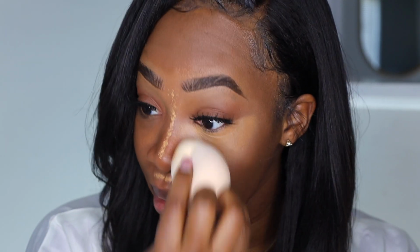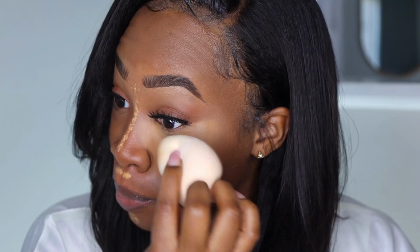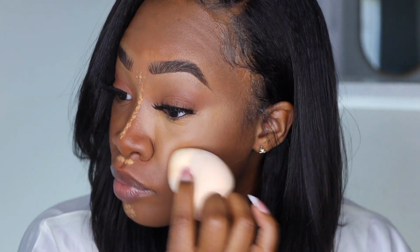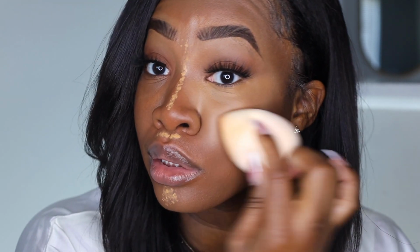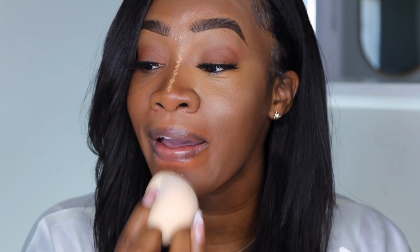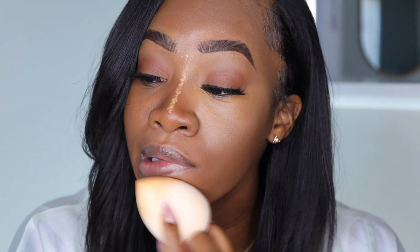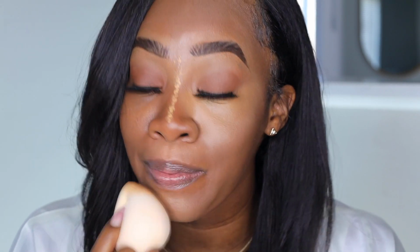And I know y'all can see how that little bit of concealer just completely brightened up my under eye, and it made it so beautiful, and it looks super duper soft. It blends out super easily, but also gives you so much coverage and doesn't look super cakey. And I feel like when we're going for less is more makeup, cakey is the last thing that we want. We want to look minimal and soft and feminine. So I love that you can use less of this product and still get the type of vibe that you're looking for.